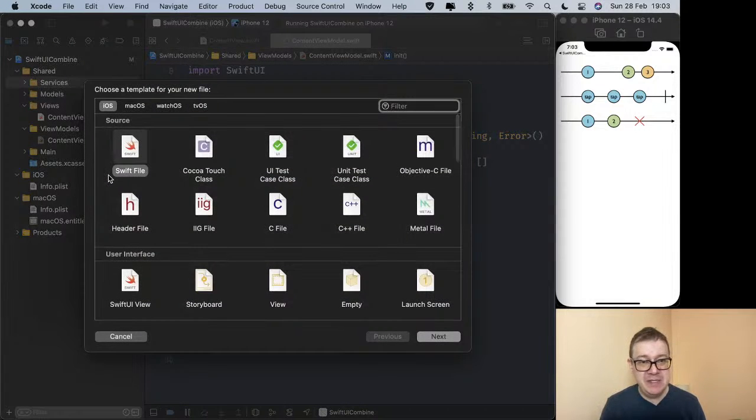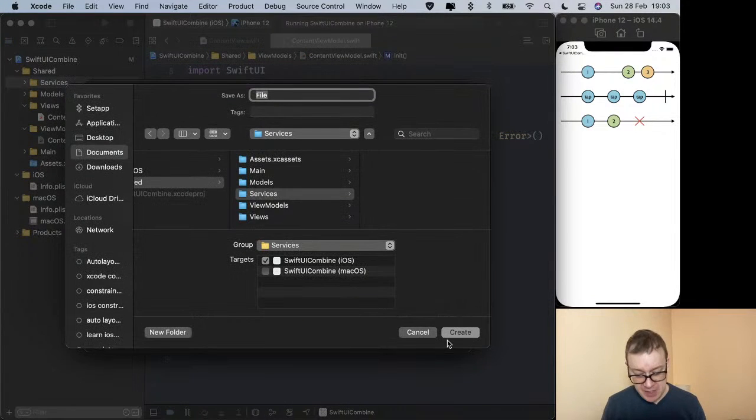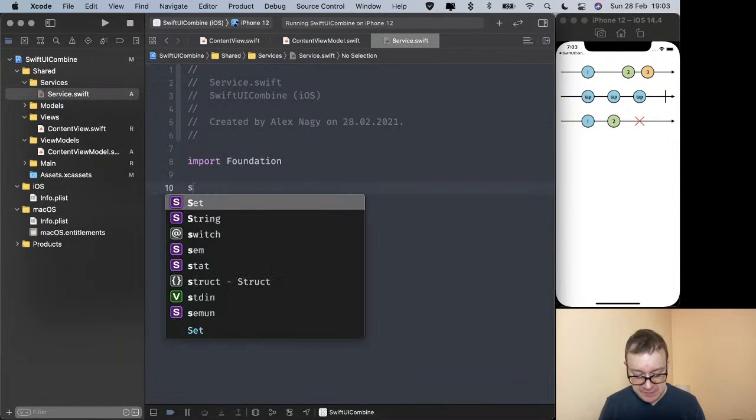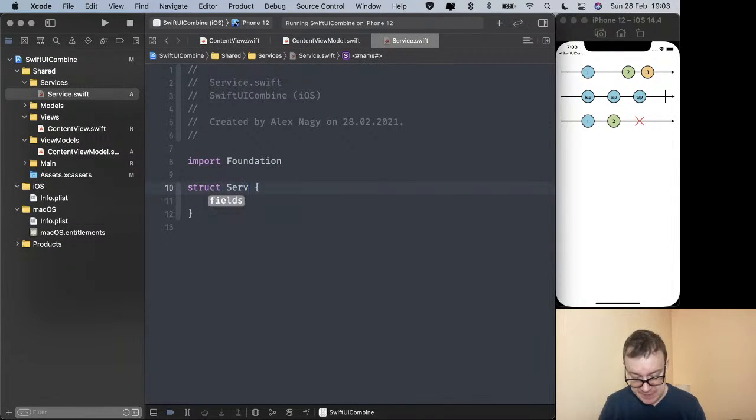Okay, but let's just set this up so you will see what I mean. So under the services, let's create a new file. Let's call it service. And under the service, let's create a new struct, service. And right over here, let's create some mock data.